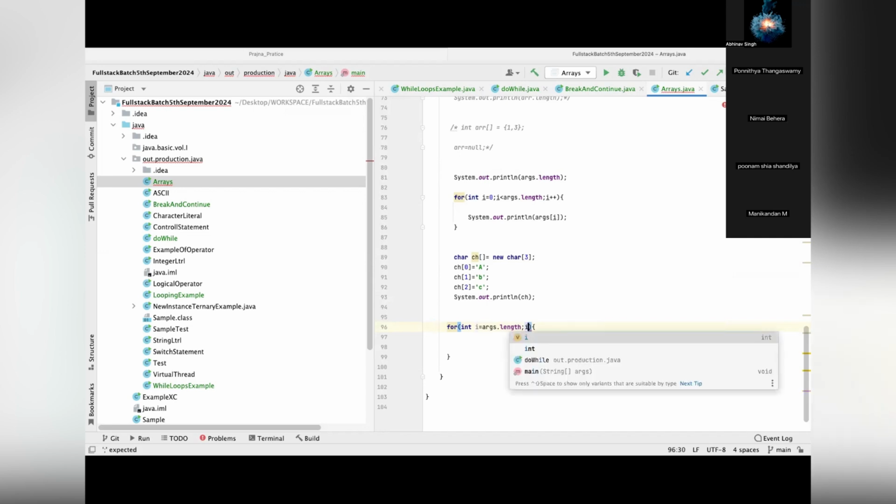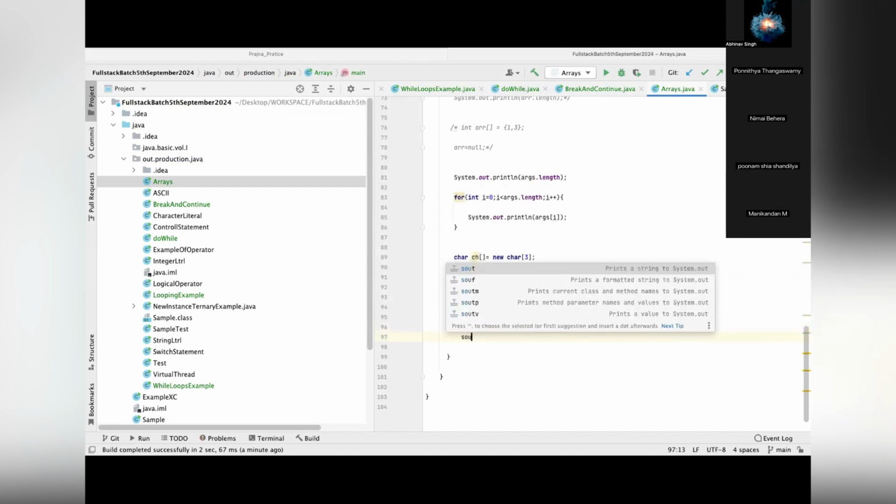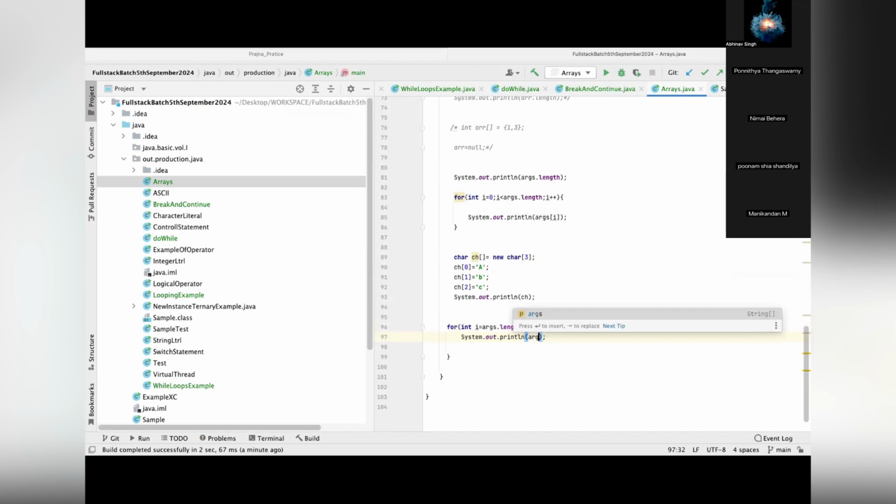Till when will it run? When i is greater than or equal to 0, and i minus minus, and I just print args[i].